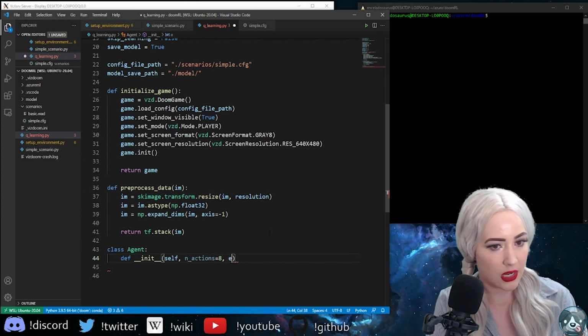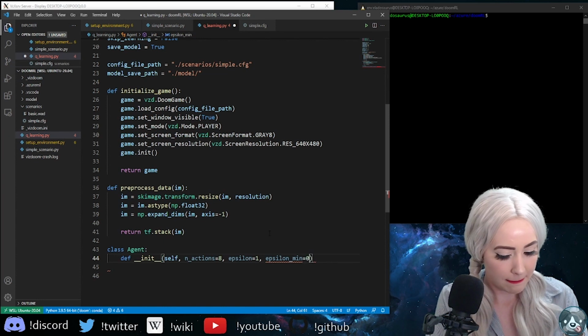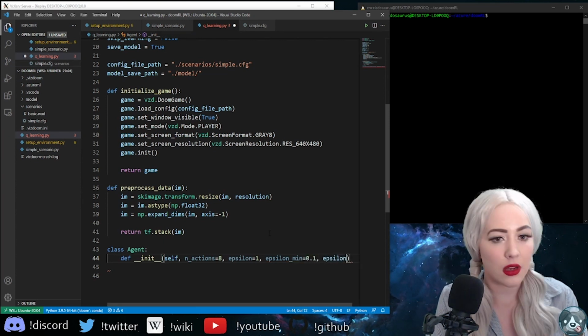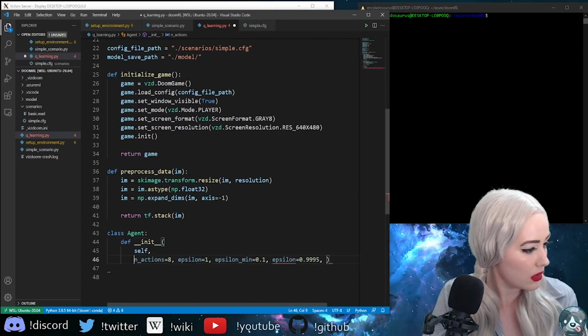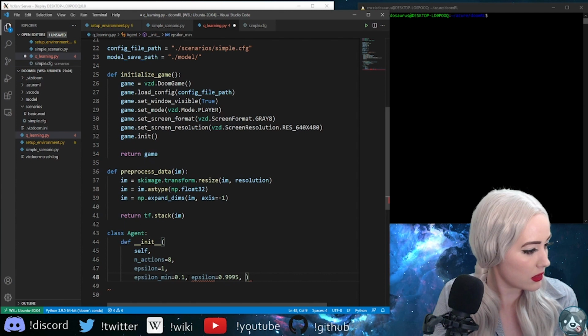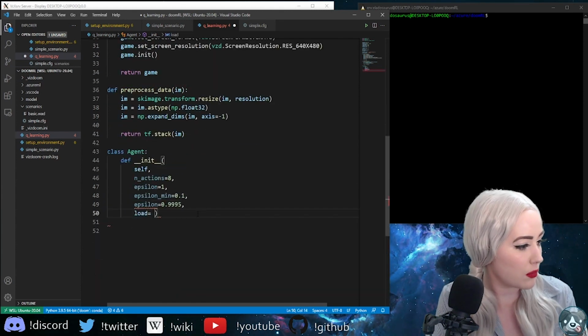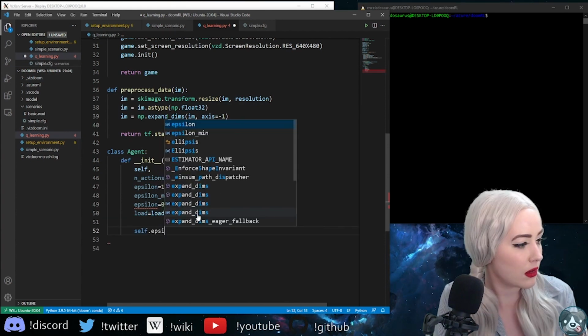So then we are going to have other things that are in Q-learning. So we need an epsilon. Start with 1. And we're going to decay our epsilon by, that works. Let's just put all these in a line so it's a little easier to read. And then whether or not we load a previously trained model. Cool beans.